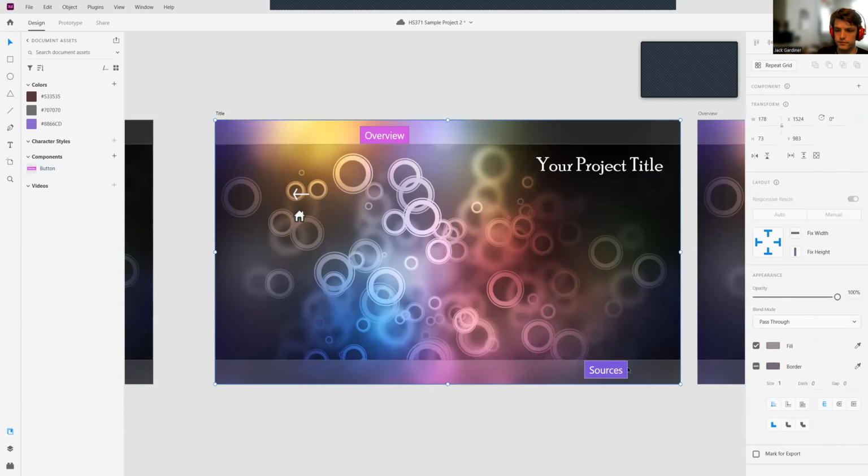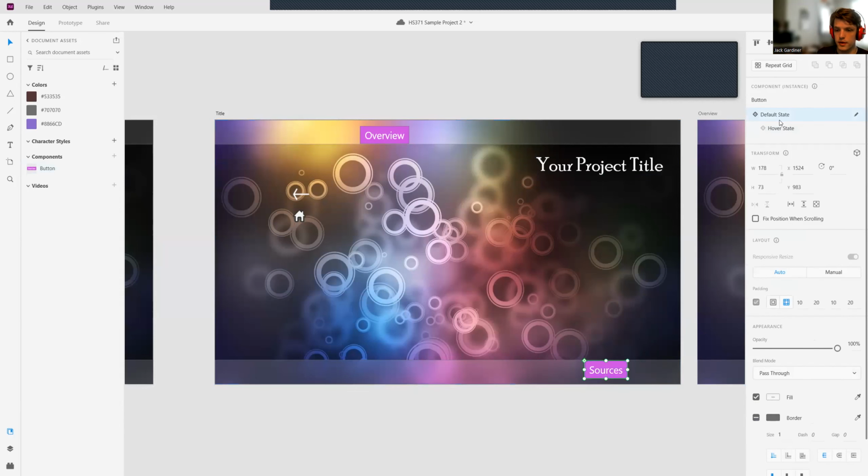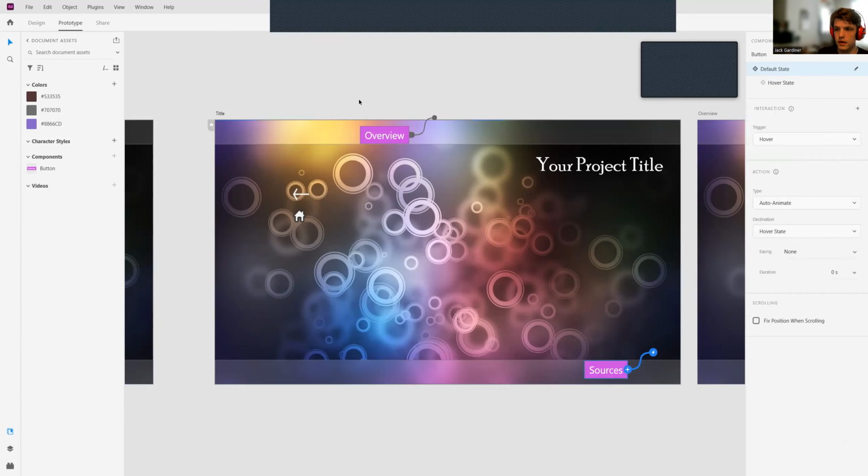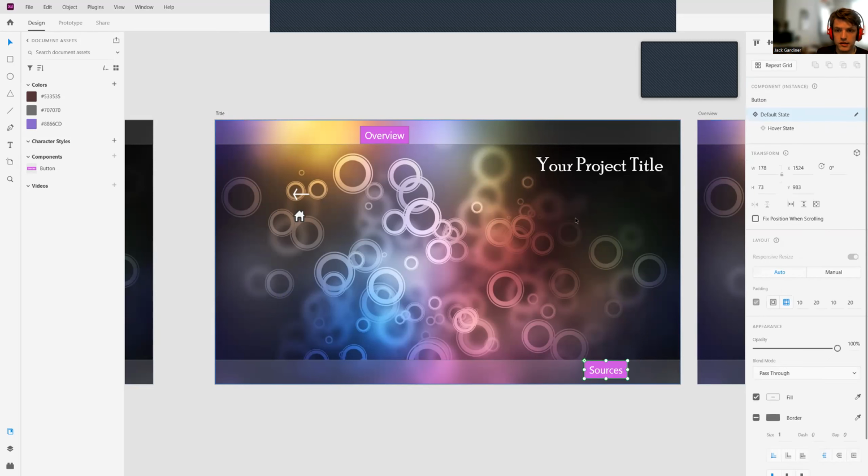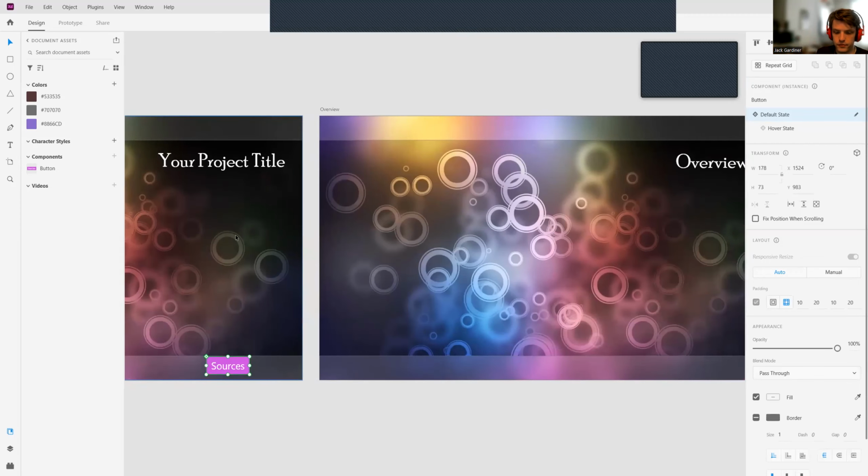And then you have to go in and change it back to the default state. And then if you go to the prototype section, you will see that the animation that takes it to the hover state was retained from the last one, as well as what the hover state looks like. So that's why having a component button for all of your different buttons is really useful, so you don't have to make it over and over and over again. So that's really helpful.